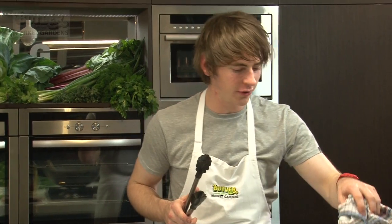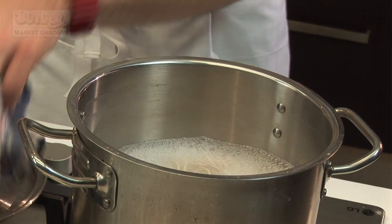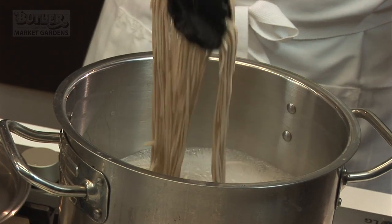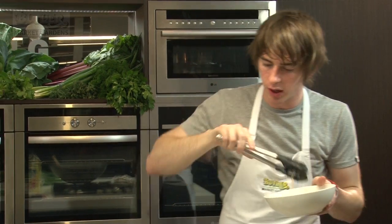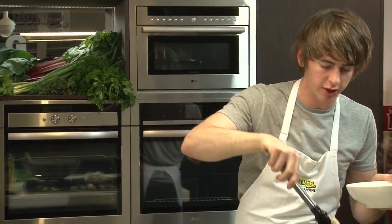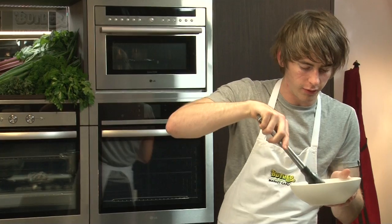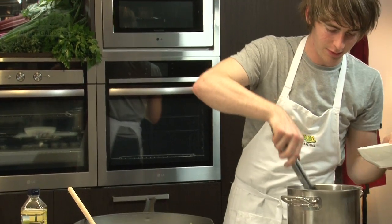Right, so these noodles have been in for a couple of minutes now, and my stir fry is pretty much there. So I'm just gonna take these out. I reckon I'm just gonna put them straight into the bowl. You can also just chuck these into the wok, stir fry them just with that sauce as well, but I think the sauce is just gonna coat these nicely anyway, so I reckon this is gonna be fine as it is. Beautiful. That one can be yours. I'll give one for me as well.